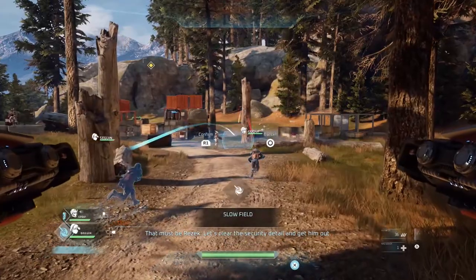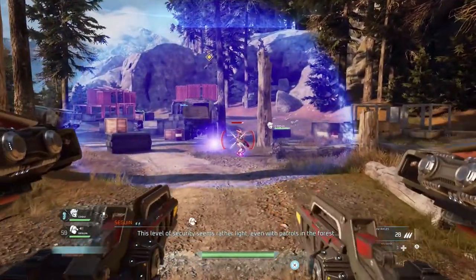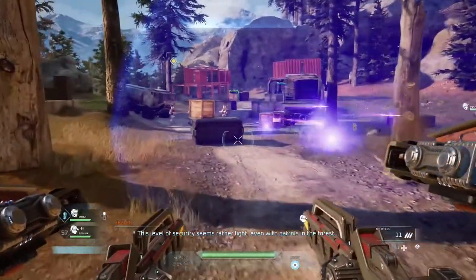That must be Rezek. Let's clear the security detail and get him out. This level of security seems rather light, even with patrols in the forest.